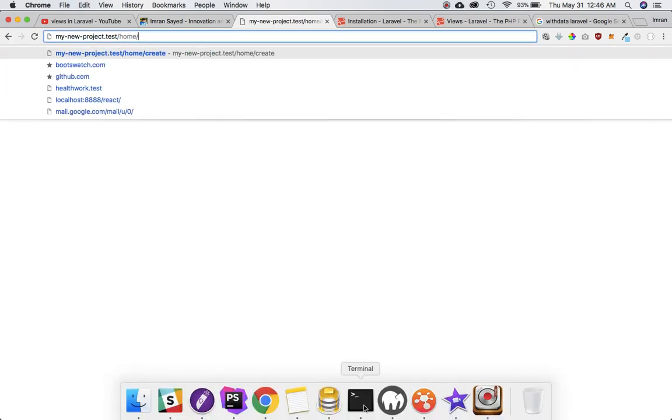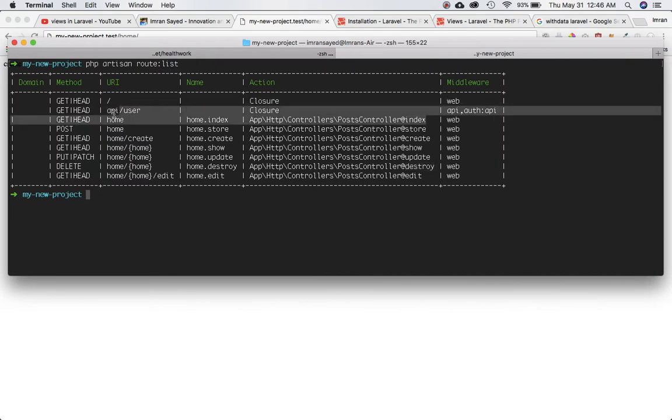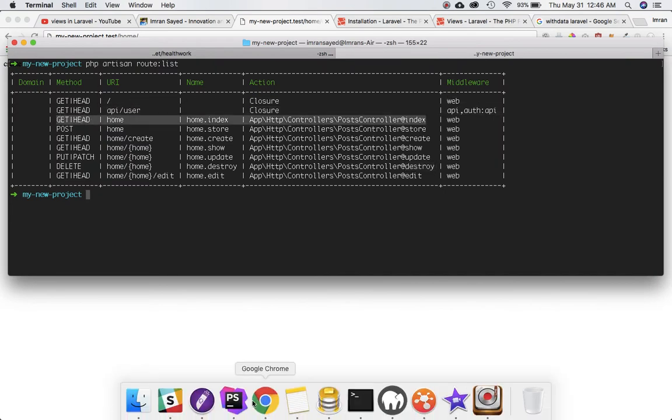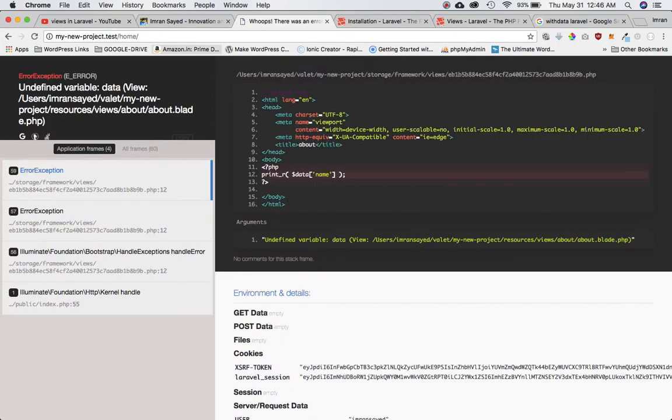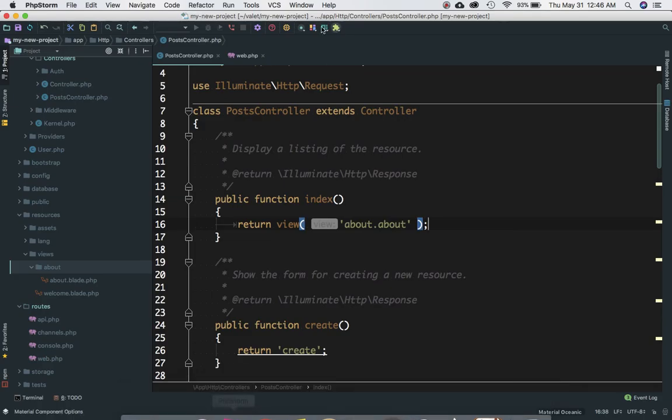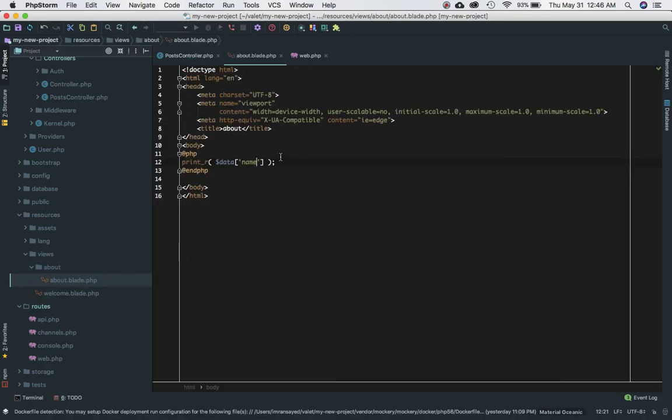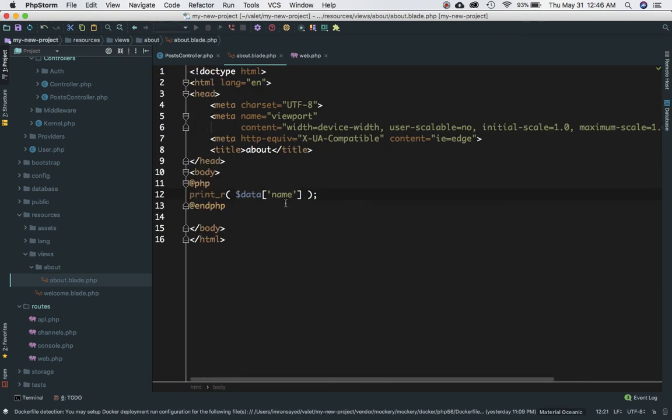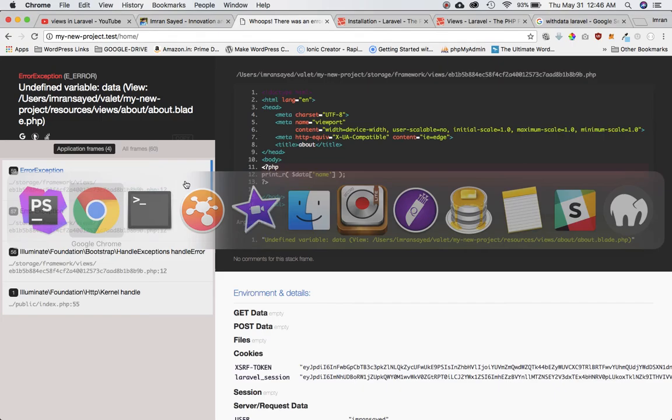Okay, and now if you go on to the home route, remember, if you check over here, the index function is actually going to the home route with a get request. In about.blade.php we were printing some data. Obviously this will not be available because we are not passing anything, so let's get rid of this and just say this is the about page, or about view for that matter. If you refresh the page, sure enough you've got the about view over here.